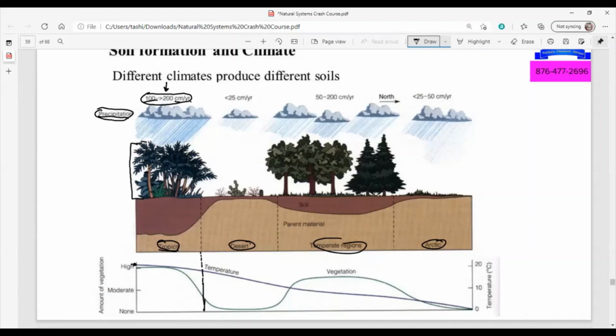Now look at the soil profile for the tropical areas. So the brown section here is showing the soil. Below the brown section, the dark brown section, this is our soil. This area here is showing the parent material. And what did I say the parent material is again? This is my original rock. So all down here says my original rock. So look at this now. If you were to compare them, when you look at the tropics, it would have the deepest soil. Can you see that?